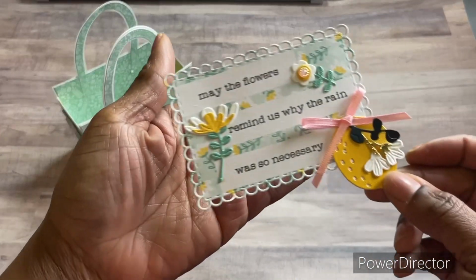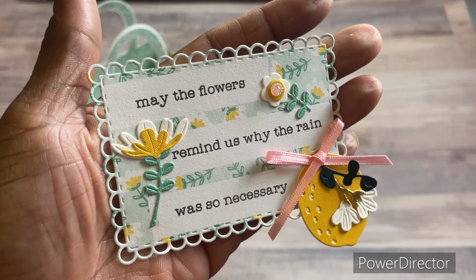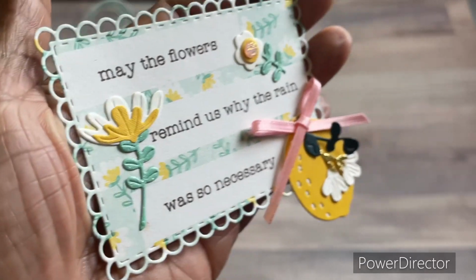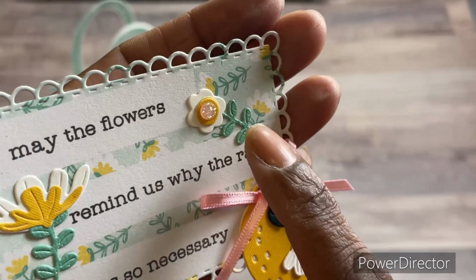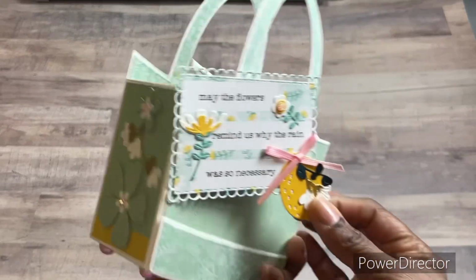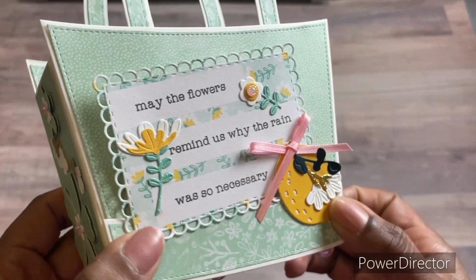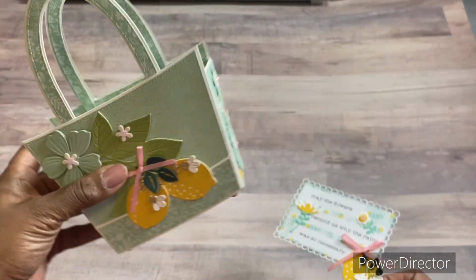Now, I've also cut this out, which is one of the cut aparts from the paper pad, and it says, "May the flowers remind us why the rain was so necessary." And I decorated it a little bit with some flowers that I cut out. I cut this one out to emulate the ones that was in the paper. And then this is just a lemon that I had left over. Now, I thought about putting this on the back of here, but I don't know if that's going to be too much. You guys let me know what you think. Should I put that on the back of there? I'm not sure just yet. So I haven't done anything yet.